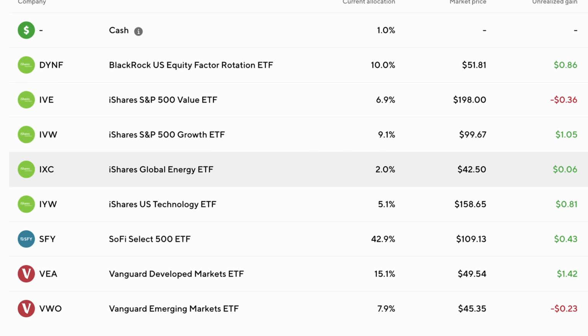The next two that they invest in are S&P 500 ETFs, which are split by value and growth. And so, you know, value and growth stocks are sort of what they sound like. Growth stocks will tend to grow more, and value stocks tend to hold their value more. And so they have a slight favoring towards growth stocks in this market. We'll see how they rebalance later, or if there are shifts that they make, depending on the market. But right now they kind of favor growth in between those two.